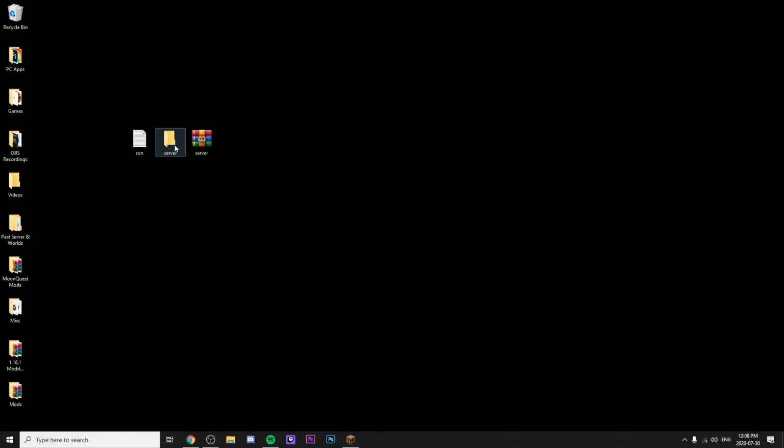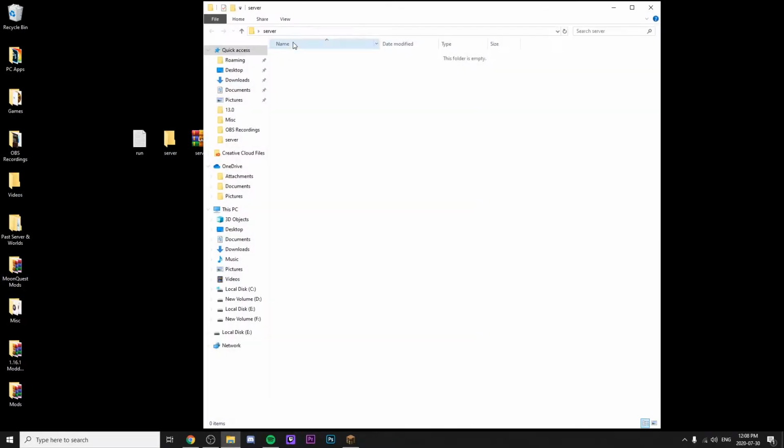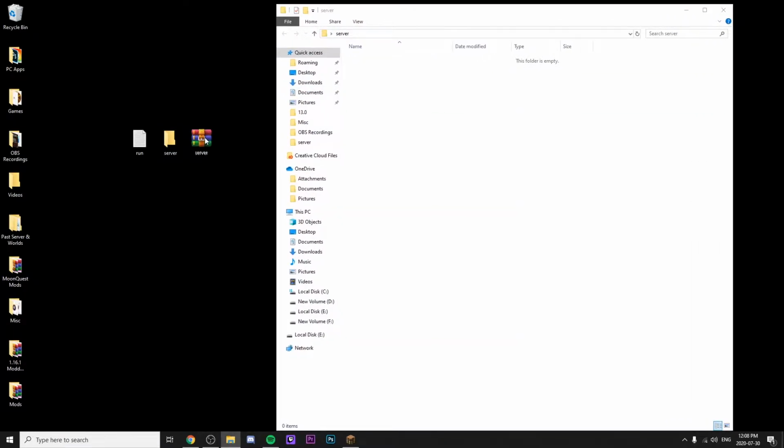Okay, so now before we can actually install the necessary files for the server, first we have to double click it and drag it in. Now, depending on whether or not you have WinRAR or not, you can skip ahead to the timestamp below. That means if your icon is like a coffee cup for Java, like I talked about in the last tutorial, then just click to the timestamp and I'll be already ahead with the step of what you need to do. Otherwise, if you have WinRAR, then I'll show you how to get to the coffee cup state.